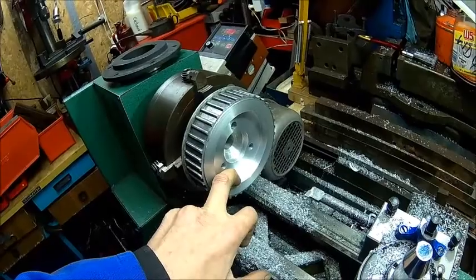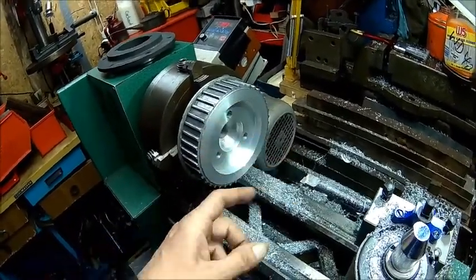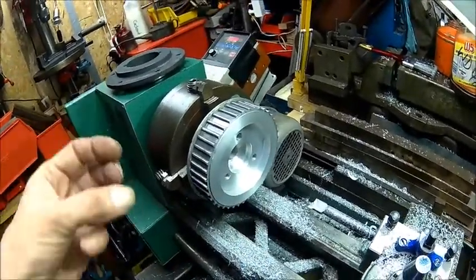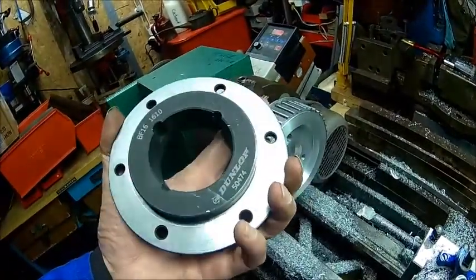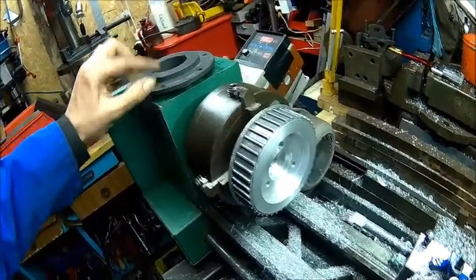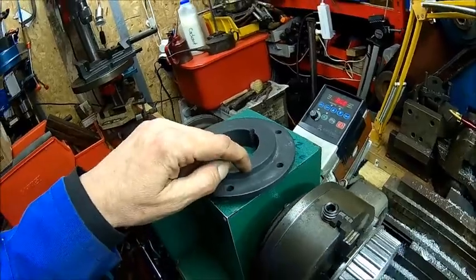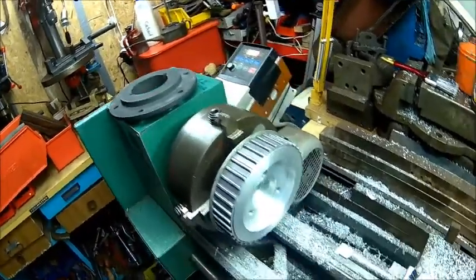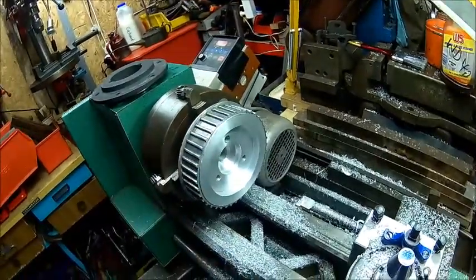We turn it around and grip it on the inside here, and then machine the other side for the smaller one. So that fits perfect. We might need to machine something off this one here as well. We'll see where the bolt holes end. If they're too close, we just machine something off. Should be alright. Okay, let's turn it around.